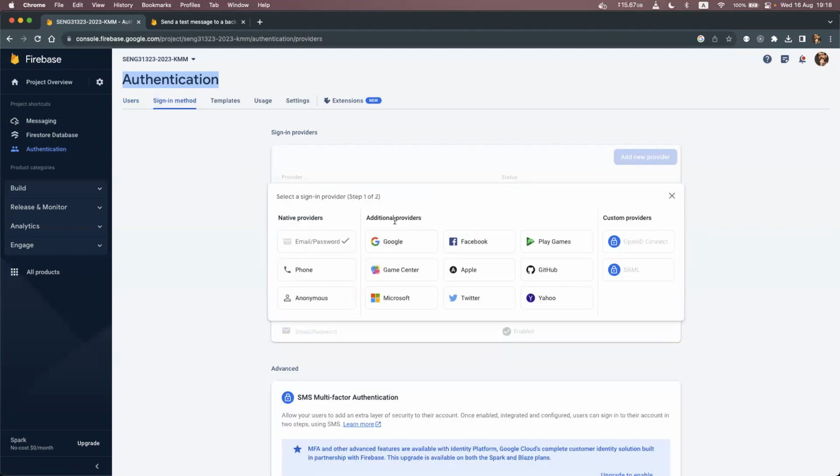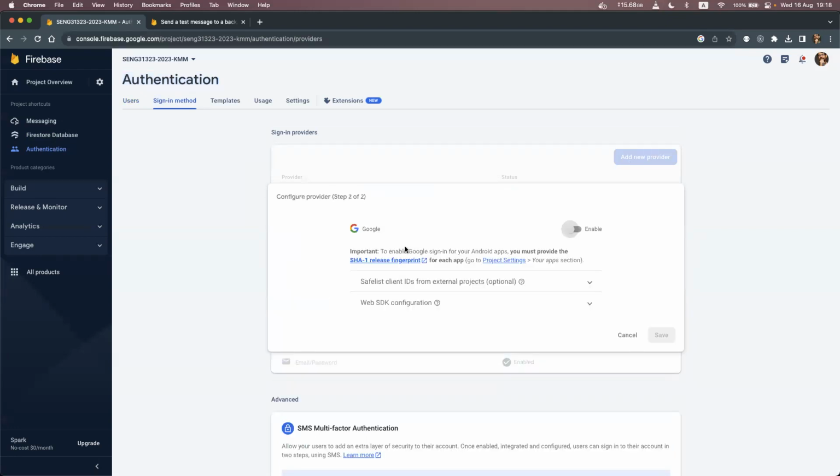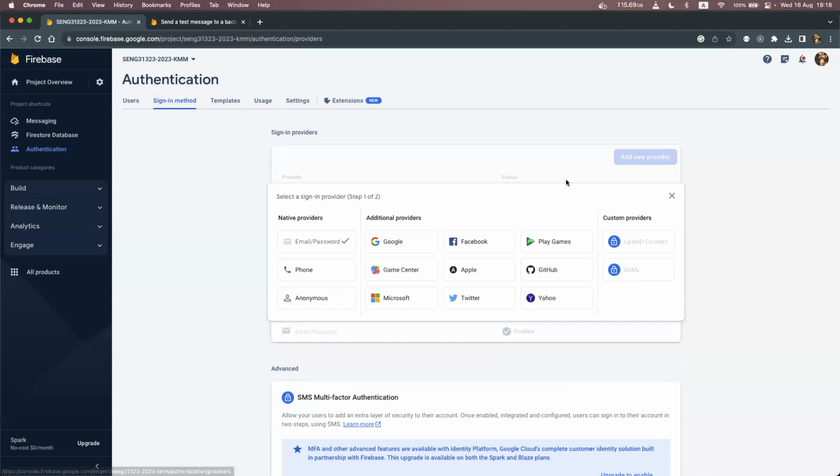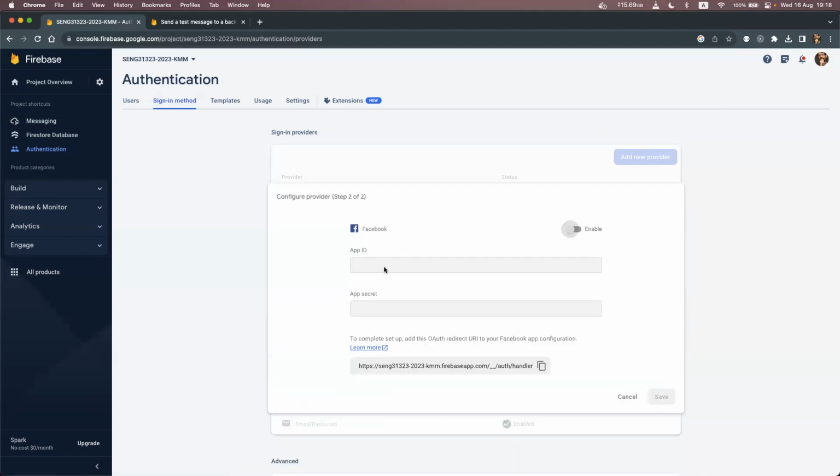We have single sign-on, where you have probably seen things like sign in with Google, sign in with Facebook, sign in with GitHub. You can enable these things. For Google, I think you don't need any optional setup. But if you are going with something like Facebook, you need two things, App ID and App Secret.